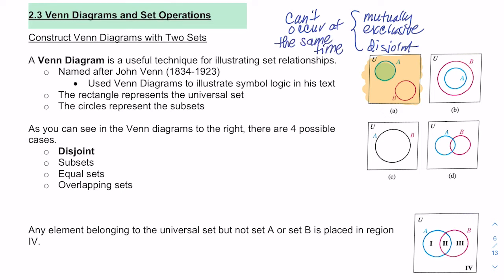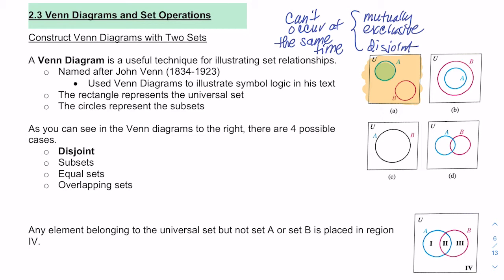So an example of that could be if you're dealing with probability and you look at the probability someone passes and the probability that they fail the same class. Well, it's impossible to do both, right? You're either passing or you're failing. So passing and failing would be mutually exclusive or disjoint events. There would be no intersection.